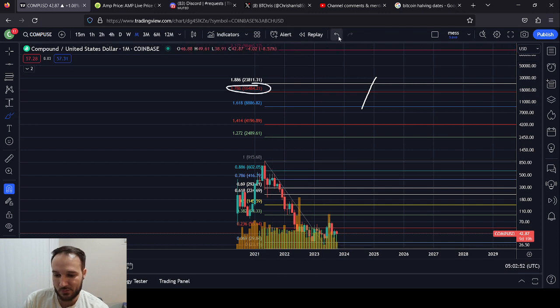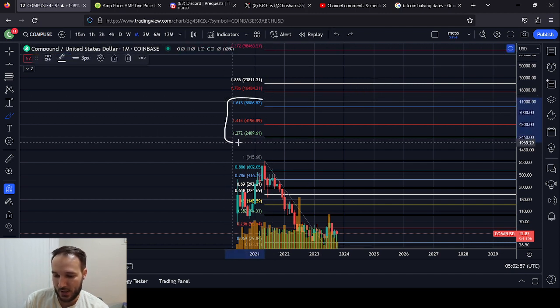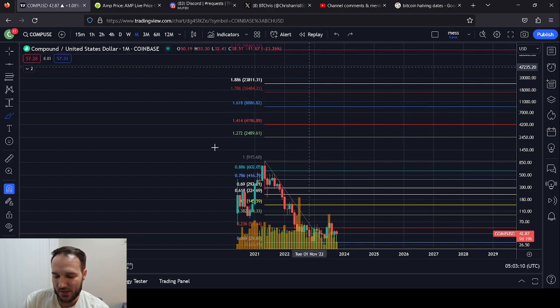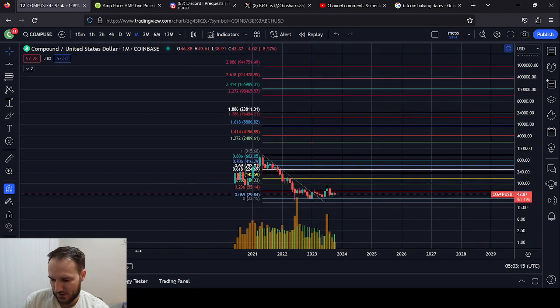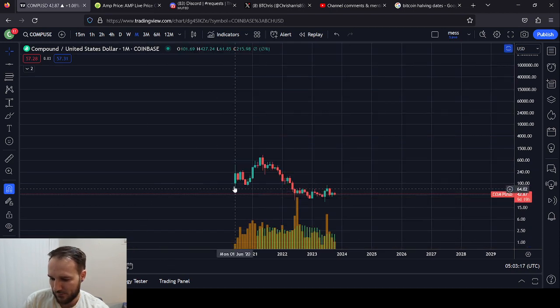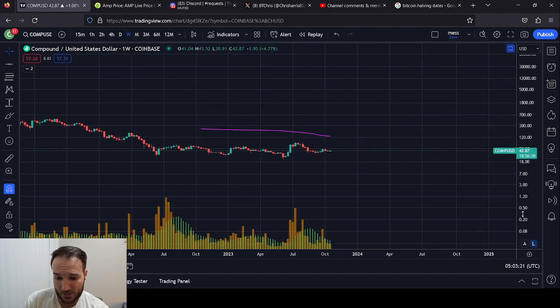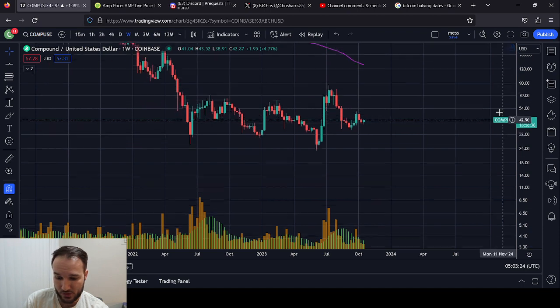That's totally possible, but from the expected moves, from the expected zone, this is what I would say in this order: most expected, next most expected, and the least expected of the expected, but still has a decent likelihood. But yeah, that's really all I have to say, man. I don't know if I have anything else to add. That might be it. I'm very, very bullish on Compound. I know I'm not the only one. There are a lot of big accounts that talk about it that also are very bullish on it as well.